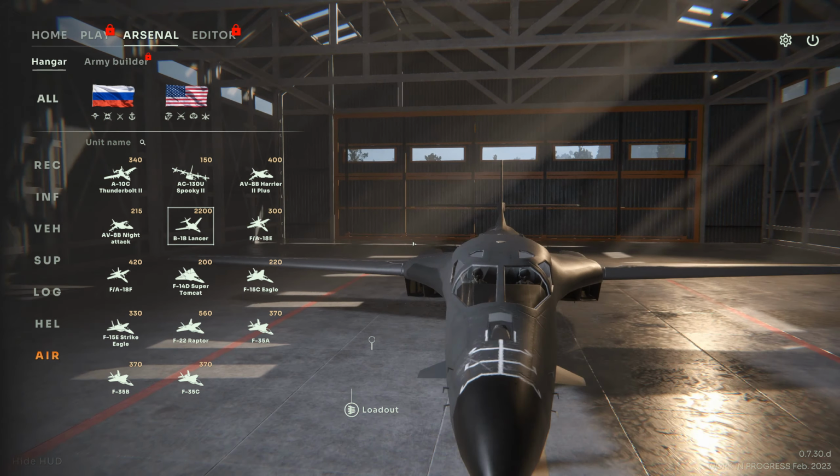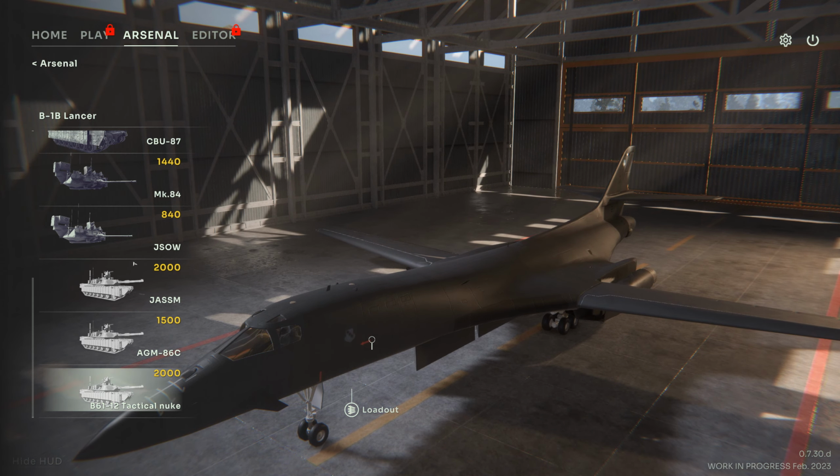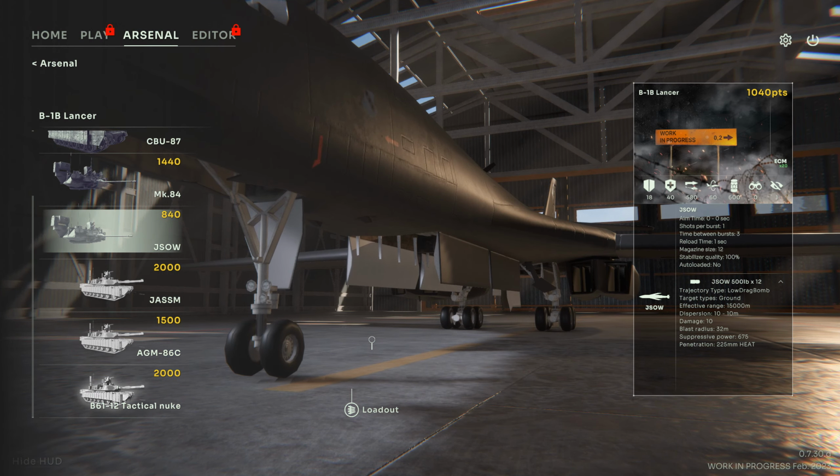Now we have the B-1B Lancer. Isn't this going to be a treat? Because not only can you get Snake Eyes, the CBU-87, Mark 84s, JSOWs, JASSMs, but you can actually get tactical nukes. Two of them. Two tactical nukes. Isn't that awesome?